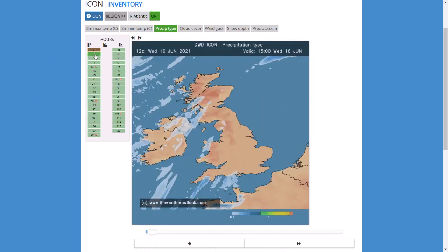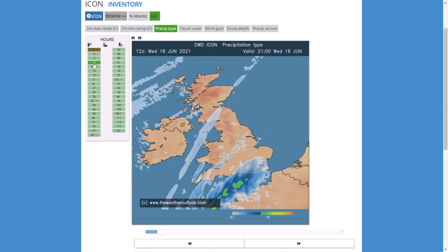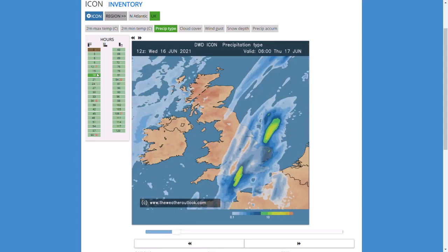So this is from the midday run of the ICON, so it'll be interesting to see how this developed, the system that we've just seen as of 9 PM. As of 9 PM, you can see that the ICON has predicted it reasonably well. I mean, it's moved a bit more progressive in reality, but it has started building those storms back in the Channel, and they are moving through with sort of round 2 of heavy thunderstorms in more central areas early tomorrow morning, within other active areas of thunderstorms which we're seeing at the moment, sort of clearing East Anglia.